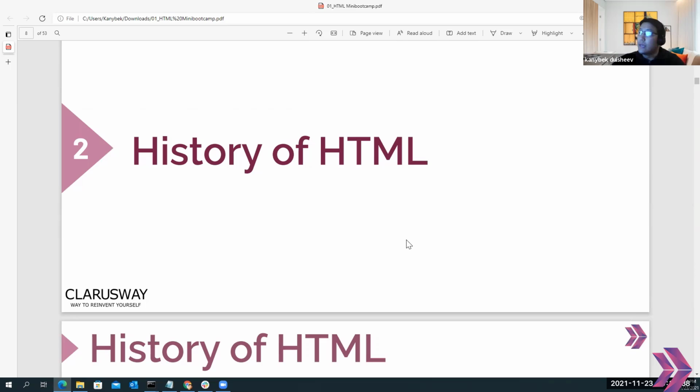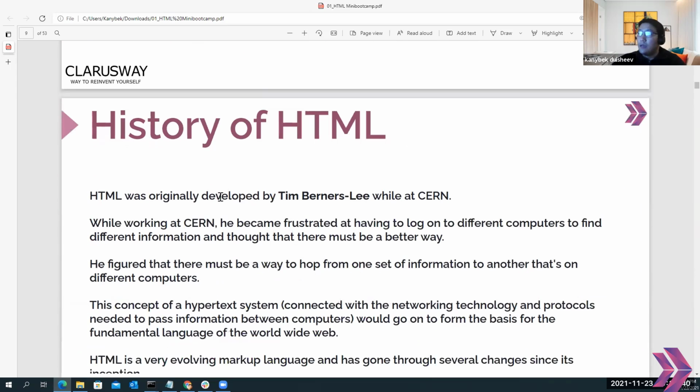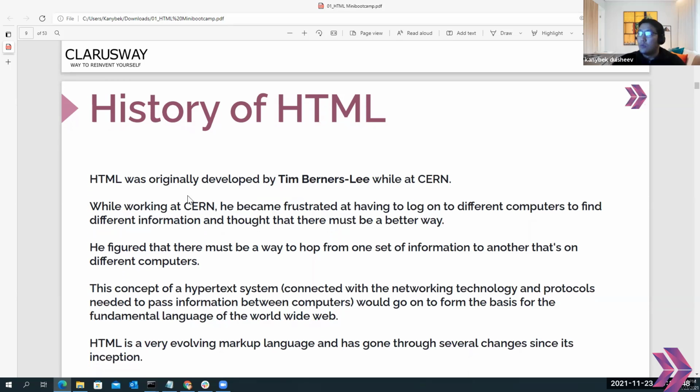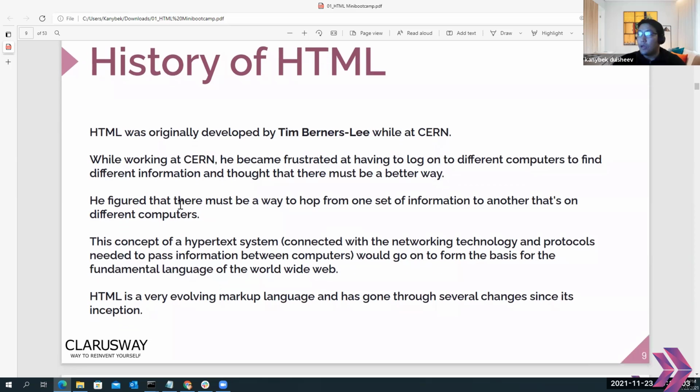Short history of HTML. It was originally developed by Tim at CERN. Working at CERN, he became frustrated at having to log on to different computers to find different information, and as a result he came up with an idea to make things easier.